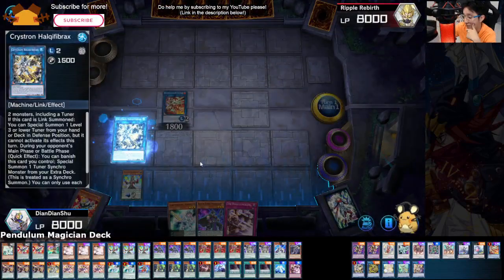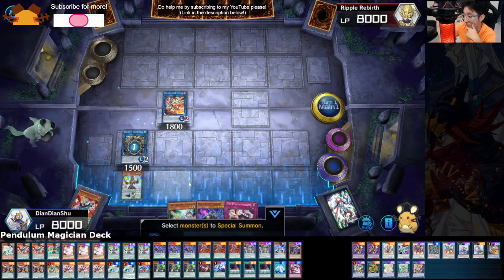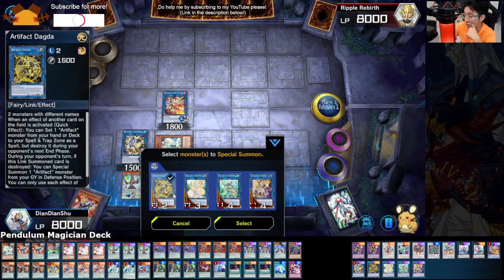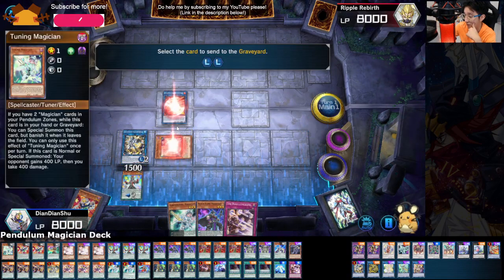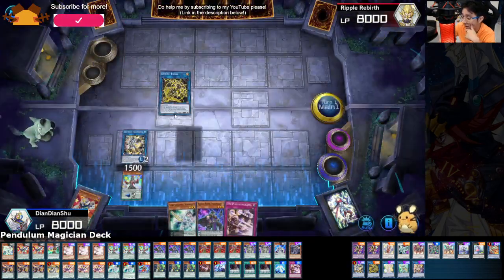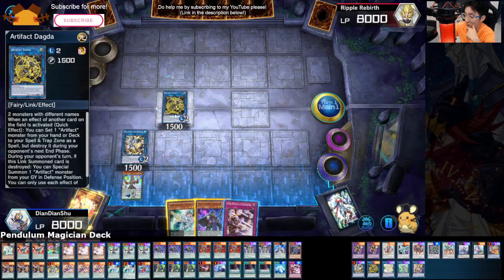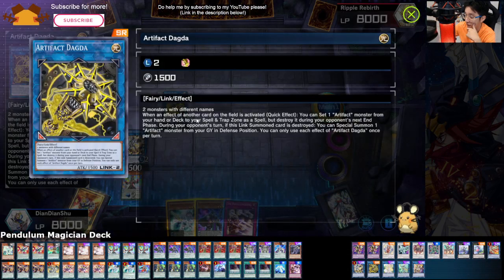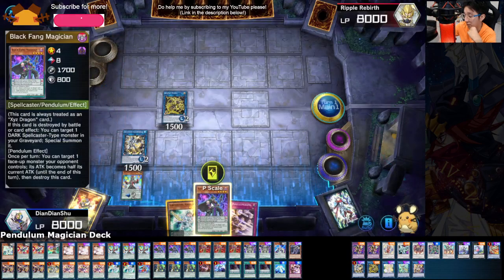So regardless, I'll still be able to come up with my artifact cards. So I'll just need to end off with Artifact Durendal. Yep. And that's it. That's your combo. So there's a few ways. The effect for this is you need to activate a card effect for it to set the site. So I can actually activate this now.